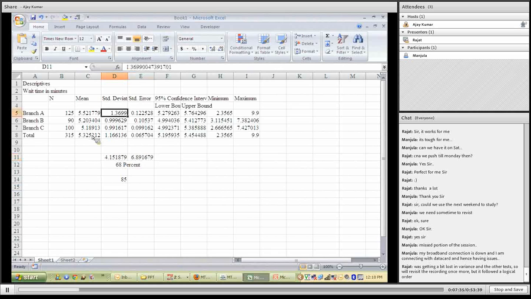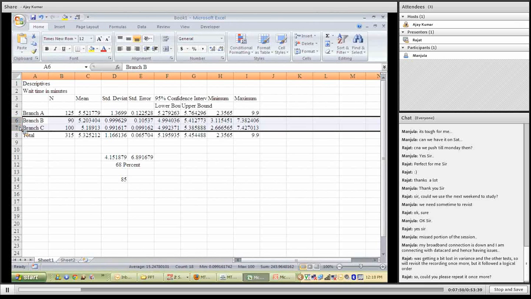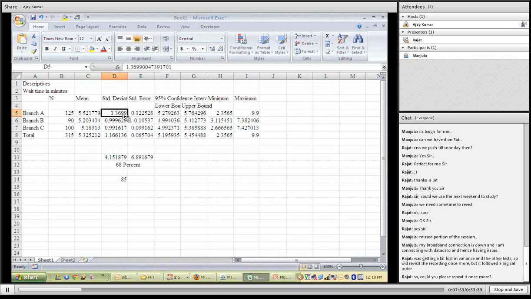So similar is the case for branch B and for branch C. But here, since the standard deviation is lower, which means that these branches have been a little bit more consistent in their waiting time. All right. The more variation in branch A can also be attributed to the fact that branch A has more visitors than branch B and branch C. So as you increase the number of people, the standard deviation would also increase, because standard deviation is calculated by keeping in mind the mean values or the observations, right? And with more observations, there will be more extreme values. So this is how we try to do it.